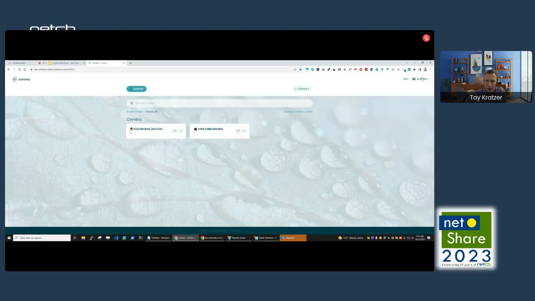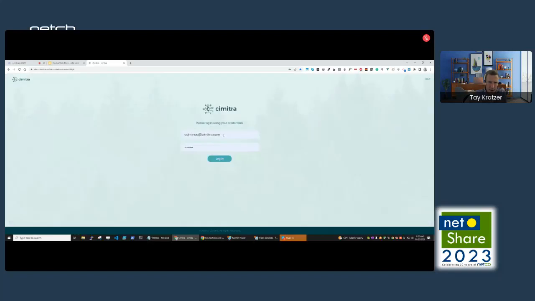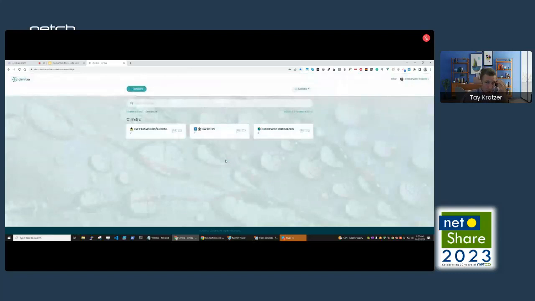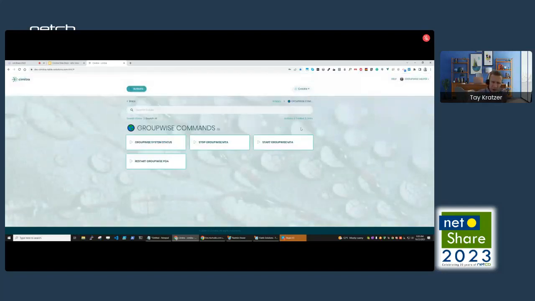Now, I want to just give you a quick demonstration of Cimitra outside of the world of eDirectory. I'm going to go ahead and log in as a user GW. This is a GroupWise demonstration account, okay? And we're going to show you here, for those of you that might be familiar with GroupWise, GroupWise generally runs on the Linux platform.